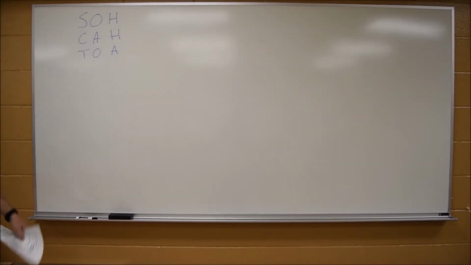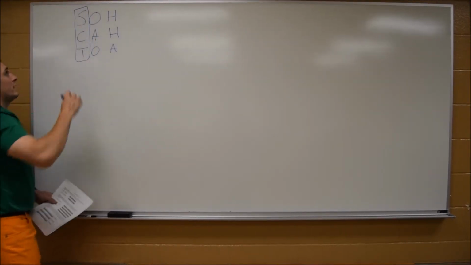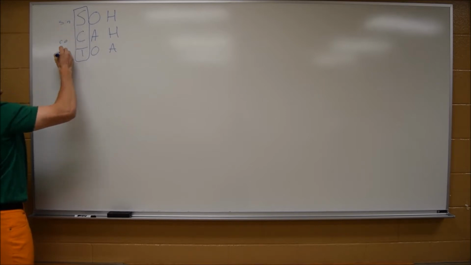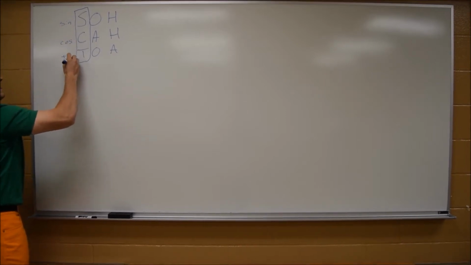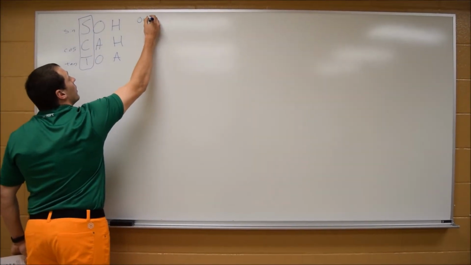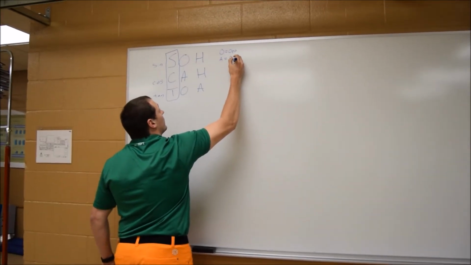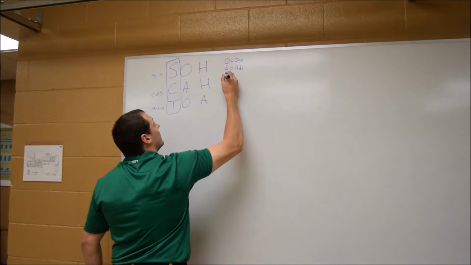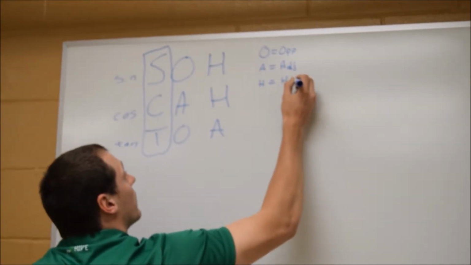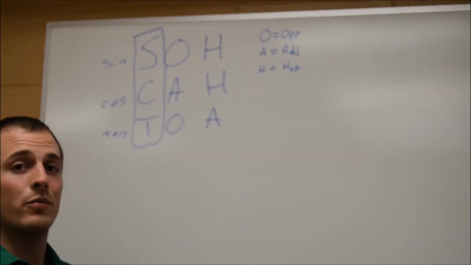So this is going to stand for the trigonometric function that we use. So this right here, this is the sine, cosine, and then tangent. And then the O is going to stand for the opposite side. The A is going to stand for the adjacent side. And then the H is going to be the hypotenuse of the triangle. So I'm sure plenty of you guys have seen this before, but I'm just going to briefly go over how to do these.